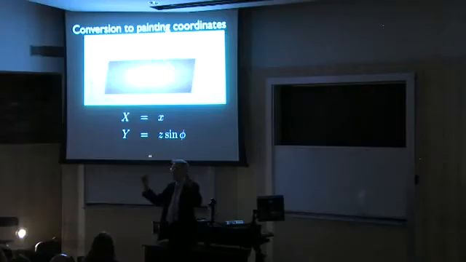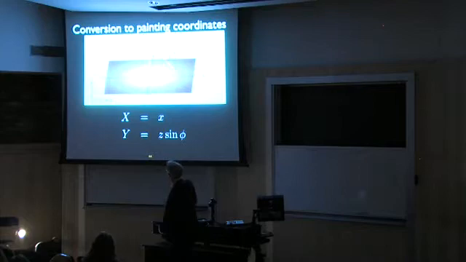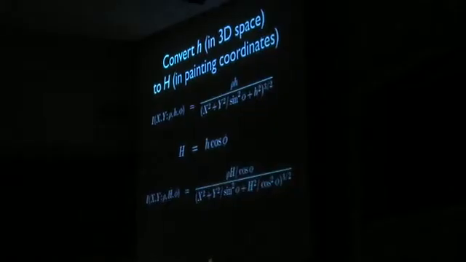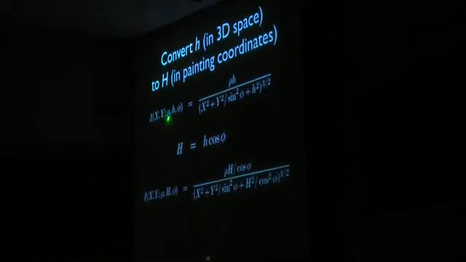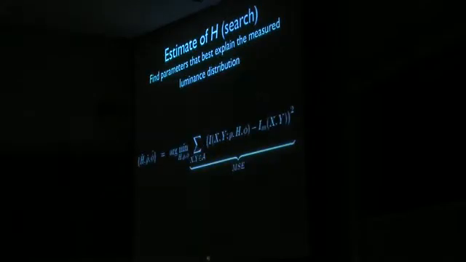We care about the position on the painting. So the left-right coordinates can be called the same, but the distance back in the room is related to the position up and down in the painting by a trigonometric function. It just tells us based on the tip of the floor, and we don't yet know what phi is, this angle phi. And I won't go through all the math, but we can make a model of the brightness for a given row, given h and phi, and it goes like this, and that's that.